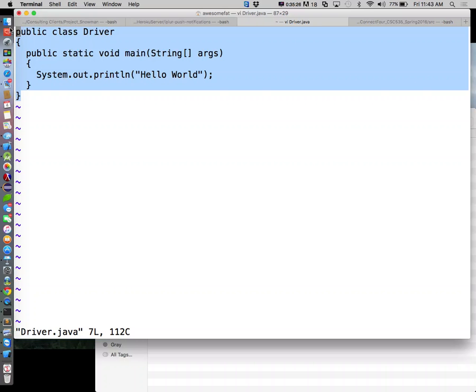Now, I'm not advocating that you should memorize programming, because programming is problem solving. It's an active thing. But at the same time, we have to have a starting point. And this is one of those things that we use every single time we sit down to write a Java program. So it's going to be beneficial to us to be able to write this error-free. That means no missing semicolons, no missing double quotes. Everything is capitalized the exact same way. Java capitalization is important. In every programming language capitalization is important. So when I say error-free, I mean absolutely perfect. So get used to writing that down, drill it at some point.